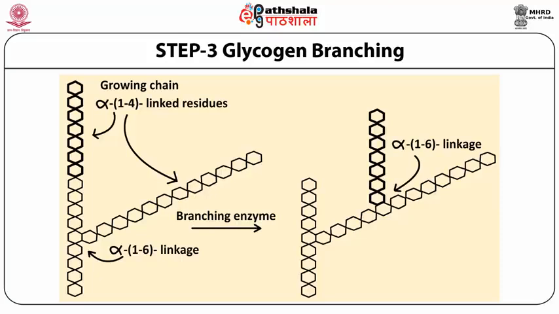Branches are very important in a growing chain of glycogen. Enzymes involved in glycogen synthesis, that is glycogen synthase, and glycogen degradation, that is glycogen phosphorylase, act only at the end of the glycogen molecule. More terminal ends increase the rate of synthesis and degradation of glycogen. From the figure, you can see the growing chain of glycogen and branching enzymes which result in the multiple branching of glycogen.